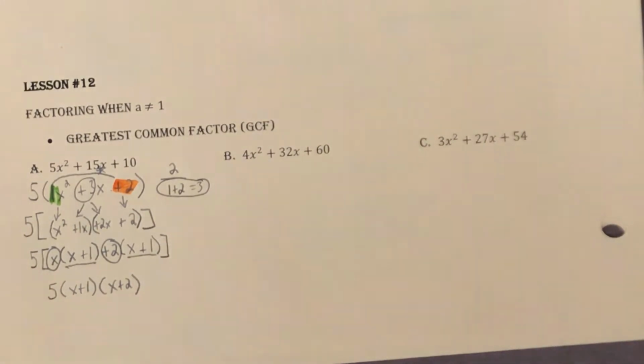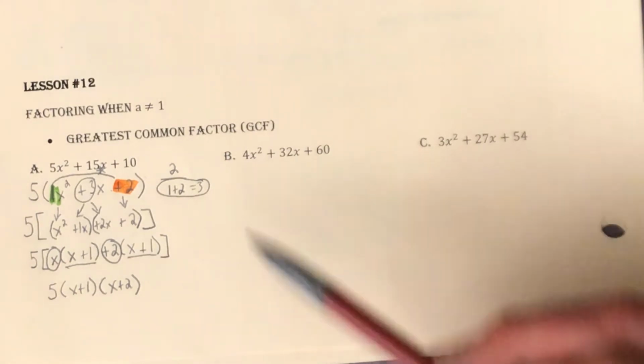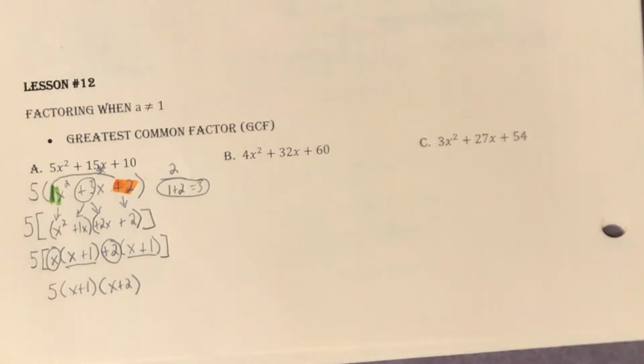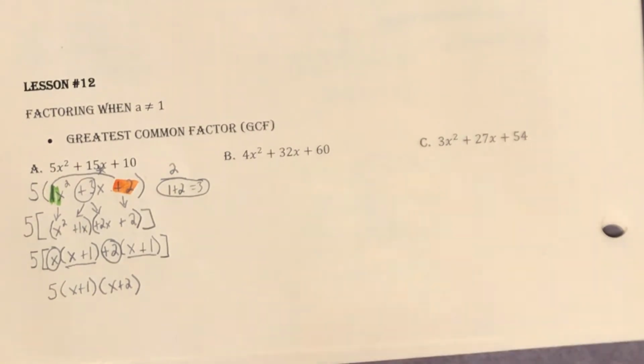All right, let's move on to example B now. We'll work through that one and then see how we do. So again, I've got terms of 4x squared plus 32x plus 60. I'm looking for step 1 in the AC method, a greatest common factor. I don't see x's in every term, but I do see that they're all even and positive, so I know that they're at least all divisible by 2. So I do have a greatest common factor other than 1.